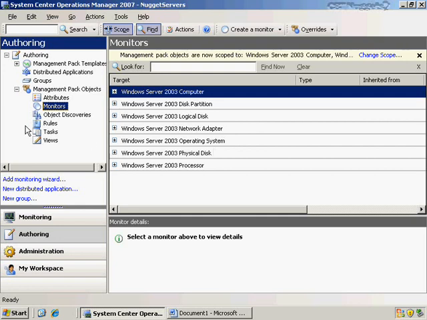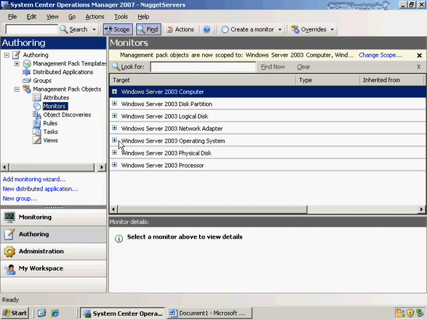You'll see that a lot of monitors have this little pearl icon here, and the little pearl icon can be filled with a number of different things. It can be red if the state is bad. It can be green if the state is good. It can have the little wrench icon in it if the system is under maintenance mode. It determines what the state of health is associated with the element that I'm interested in looking at. Now, you'll see here I've actually scoped down the number of management pack objects to just a few, so we can take a look at a few of them.